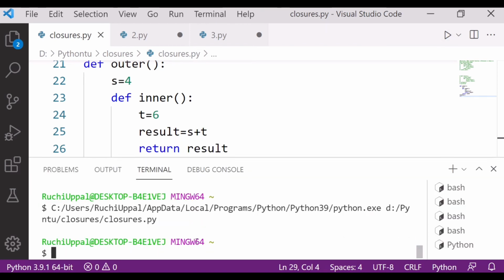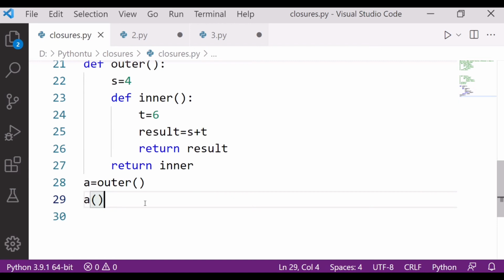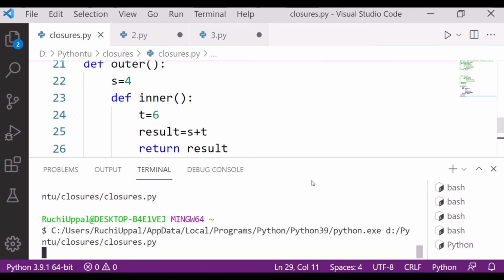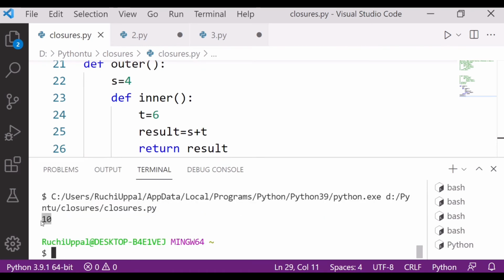So it is not giving me any value, because I am simply calling this. What if I write print and again run? Will it return any value? Let's check. Yes, it is returning 10 here.